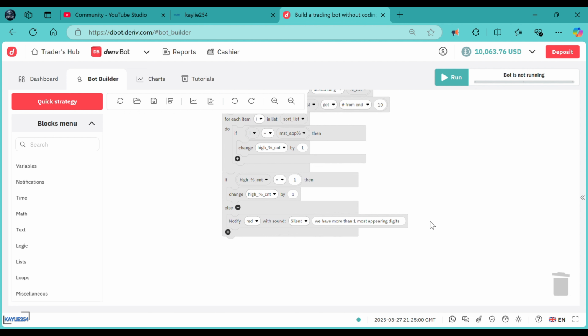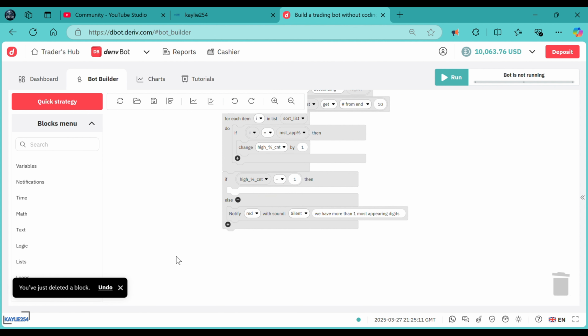Like that, we have more than 1 most appearing digits. Or else, if now the high percentage count is equals to 1, we need to delete this block.